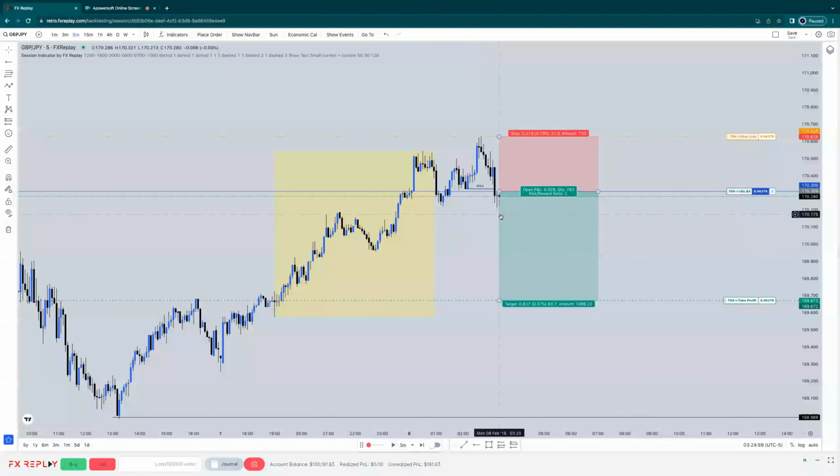Bearing in mind, if you have a look at the time here, we're at 3:20 a.m. This is what ICT will call the silver bullet. It's what I find, like I said, the highest probable times to be getting in a trade is when you're halfway through your 4-hour candle. So you have the first hour or the first 2 hours of your 4-hour candle, when you're bearish, should be creating the high. If it does it in the first hour, lovely. If it does it in the second hour, it's still fine. You've got 2 hours then, or an hour, which normally when they do create on the second hour, you get a really big push to the downside quite quickly in that third hour of the 4-hour candle.